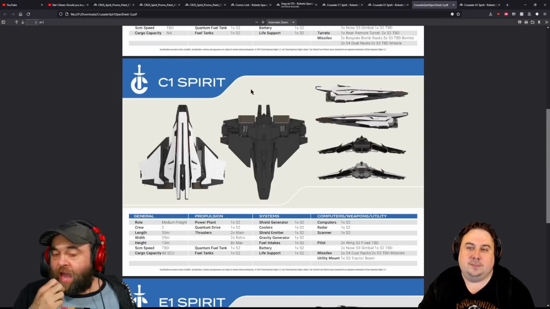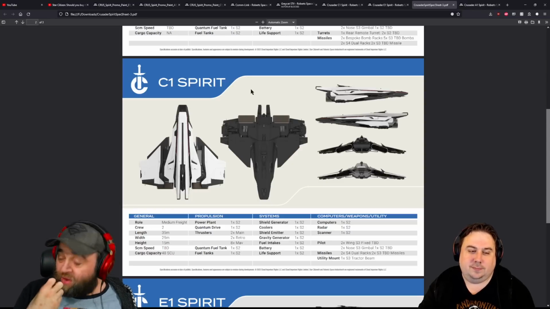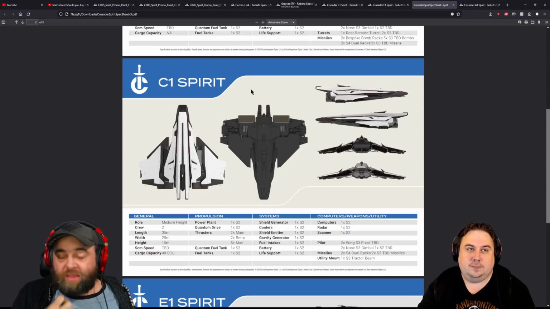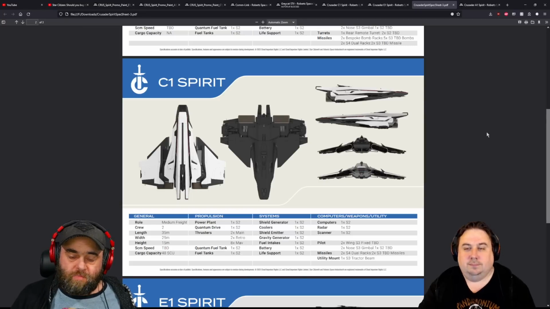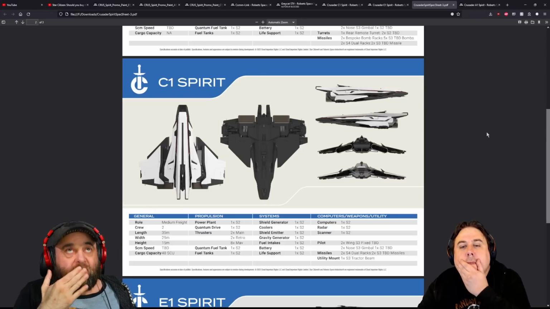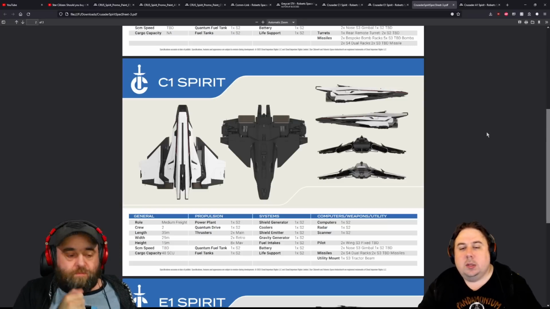better choice. And my reasoning for that is actually something we haven't talked about, is the Cutlass Black and the Freelancer. This is so close to the Cutlass Black, it's not funny. Like, it is so close, the C1. And what's your thoughts on that? I'll let you kind of speak to that.